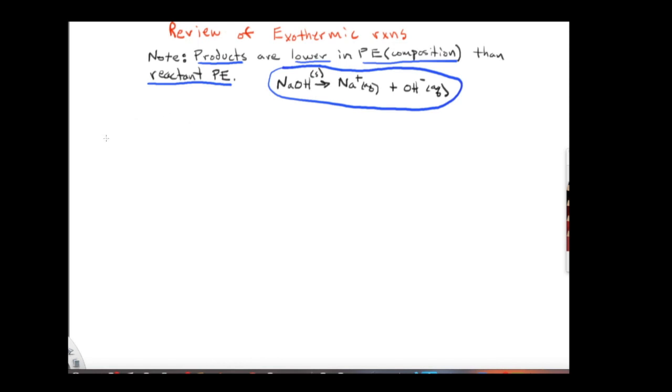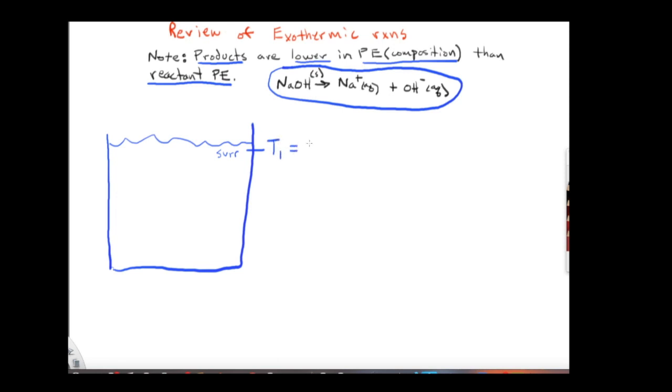All right, and so to build our universe, we're going to have a container here, which could be a glass, and in it will be liquid water. This represents our surroundings, and it's going to be at a particular temperature. We'll just call it room temperature. Then inside this, we're adding the reaction, and we're going to conceptualize it as being a compartment. This is called the system. So the chemical reaction is the system. I'm going to put the reaction down here so I have a little bit more room to work with.